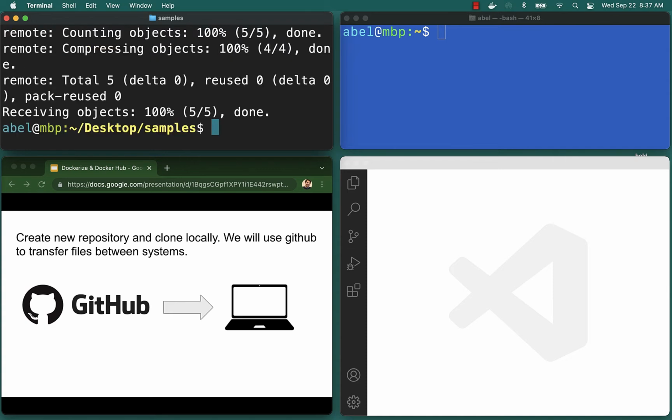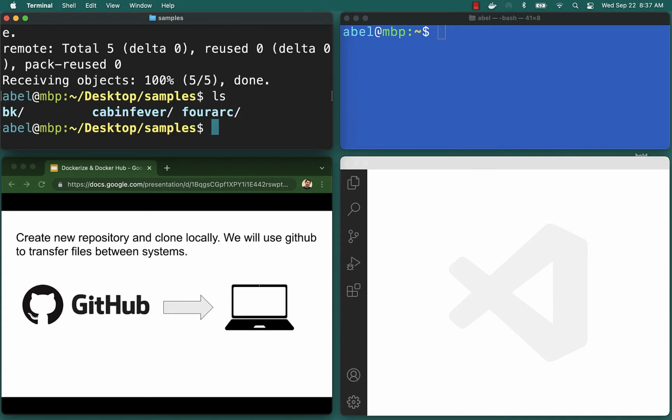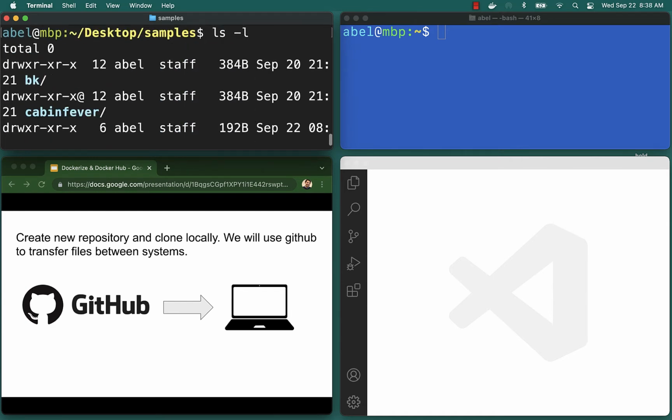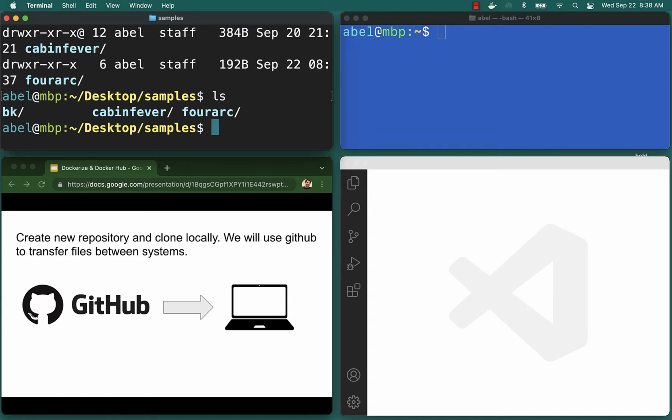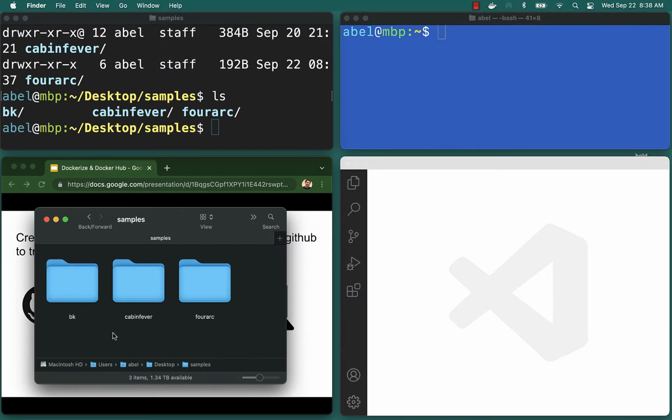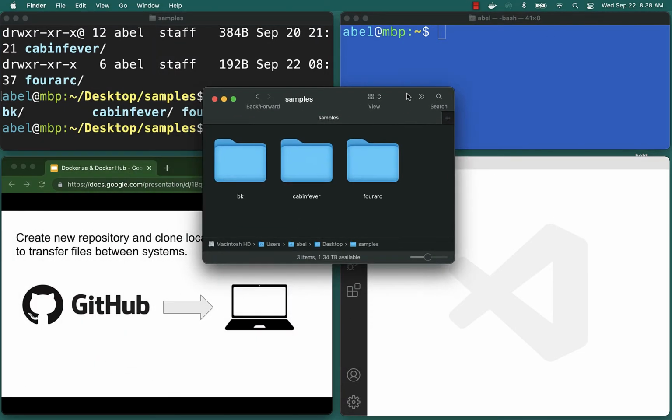I'm going to hit return, and if I look, I'm going to list them. An easier way to see, well, actually that's not that much easier, and it has to do with the screen real estate and being able to get the font size big enough. But you can see there that I have 4 arc, and I'm going to show that on the Finder, which is the equivalent of File Explorer, and you can see there that I have that here. So I have two folders that I had in there before.